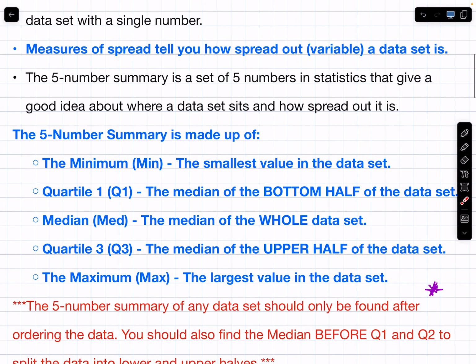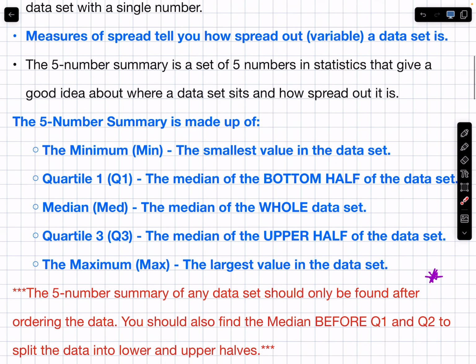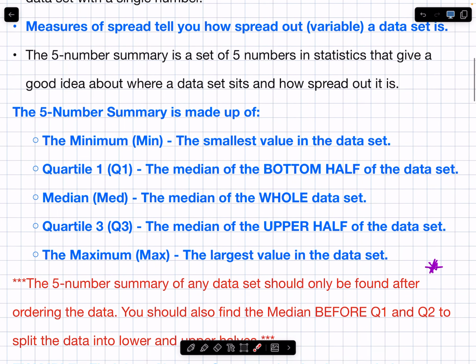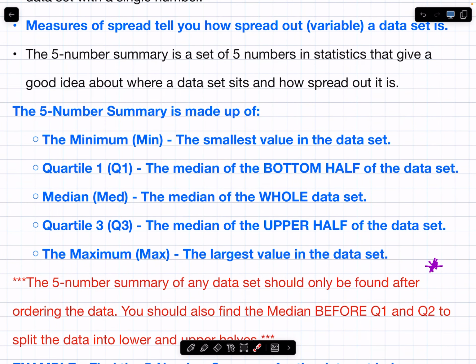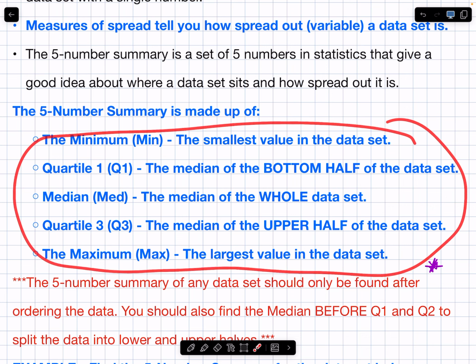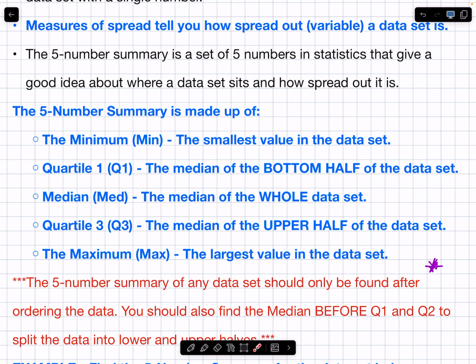So what you should be aware of is something called the 5-number summary. I choose to teach this way, even though it's not in your year 10 book, because any level of maths that you do next year, you're going to have to be aware of this anyway. So you might as well learn what these 5 numbers are, because it makes learning the next 2 steps quick. What is the 5-number summary? The first number is the minimum. It's the smallest value in the data set. Whatever the smallest number is in your data is the minimum.